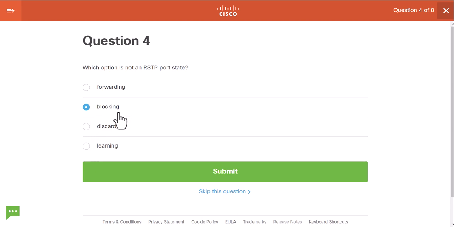There is only the discarding state, I guess, right? It's just similarly functioning, but blocking is the term which is used with STP or CST, normal STP, and for Rapid STP, it's discarding. I hope this is correct.